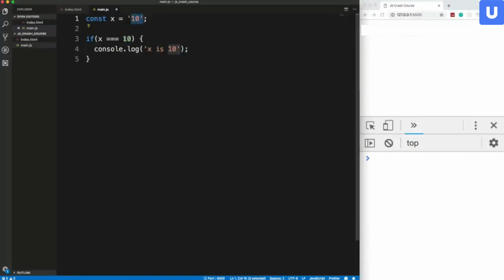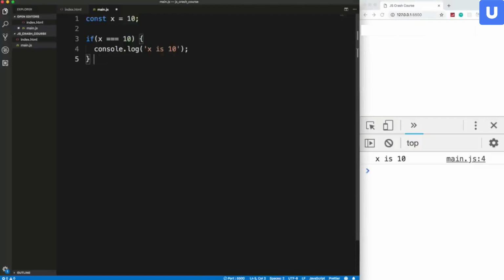This is a string, this is a number, so this is not going to be true. So if I get rid of these quotes and put this to a number, then it's true. Now different developers will treat this differently. Myself, I like to always use triple equals because, for the most part, I always want to match the types. Sometimes developers will pick and choose when to use double and triple. I just always use triple.